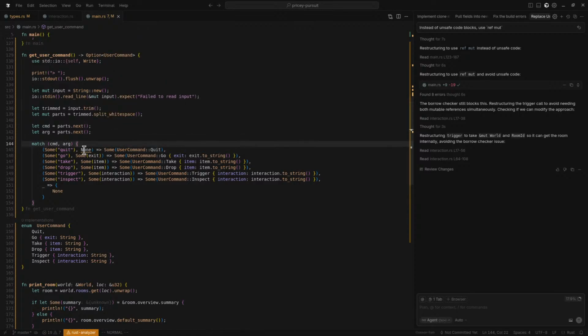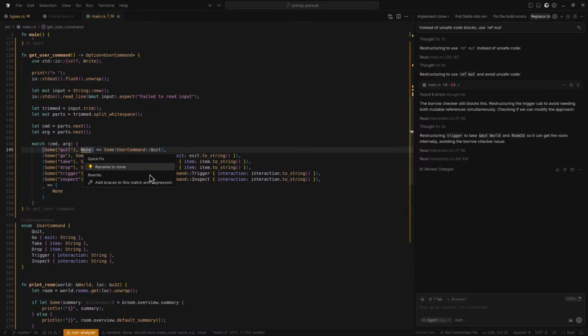That's not a variable. What if I try to fix it? No, I mean, I don't want it to be a variable. I want it to be literally none. Why doesn't it support that? Oh, well, whatever.